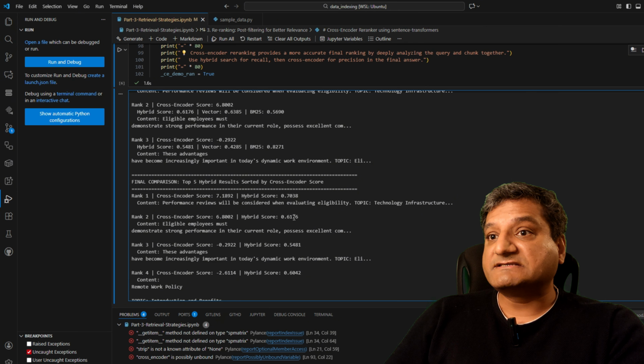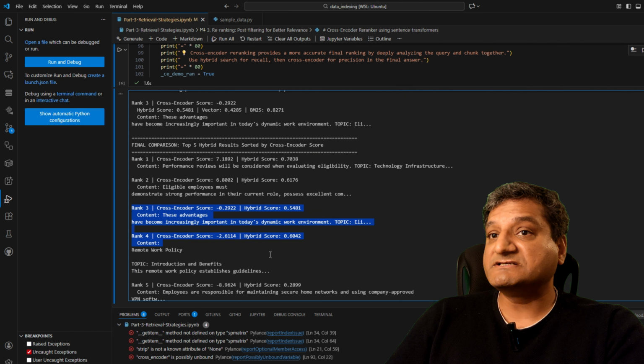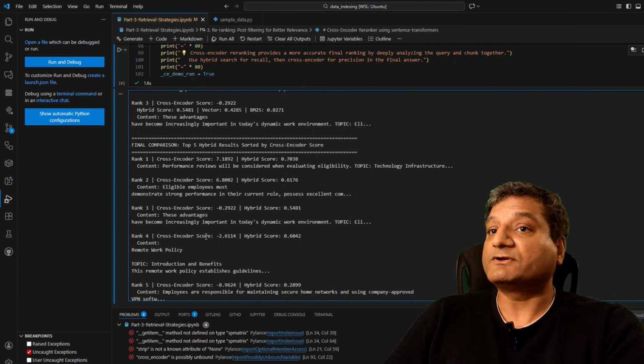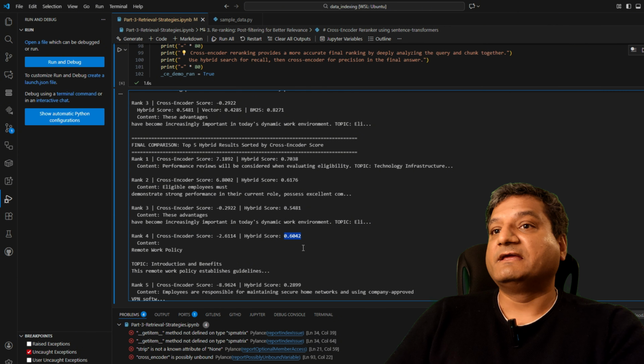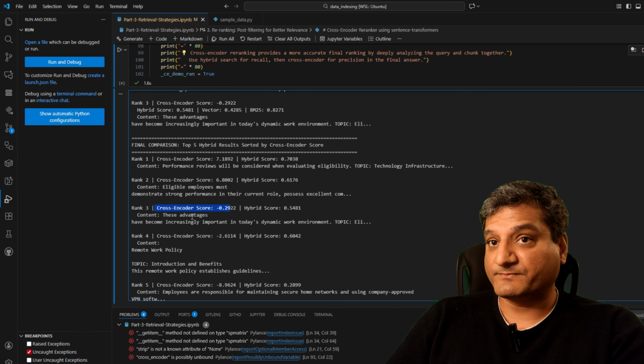But if you look at rank 3 and 4, they do not have the same scores produced by the cross-encoder and the hybrid approach. For example, the cross-encoder result for the rank 4 chunk is less, but the hybrid score is more. Here the hybrid score is less than this, but this has a greater cross-encoder score.